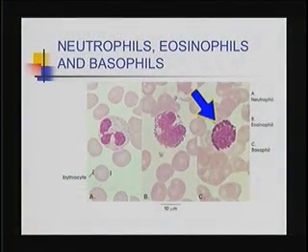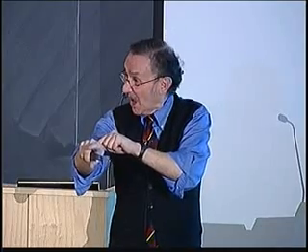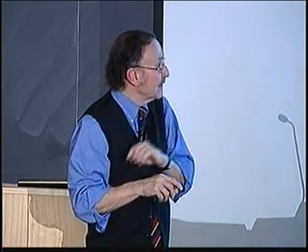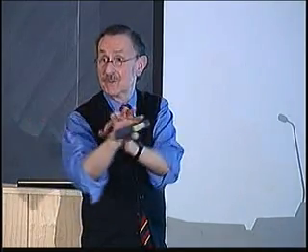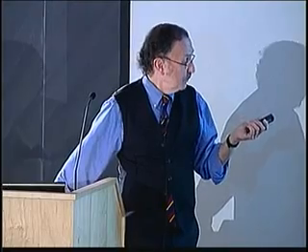And then lastly are the basophils, because now these granules in the cytoplasm are stained purple with this particular dye. And these are involved, for those of you who have had skin allergies, let's say food allergies, and you have a hive, a swelling in your skin. These are the cells that release the histamine that causes the swelling in the skin. Okay, so sufficient to at least have an awareness that there are these different cells that perform different functions. The most important from our perspective, from an infectious point of view, are the neutrophils.